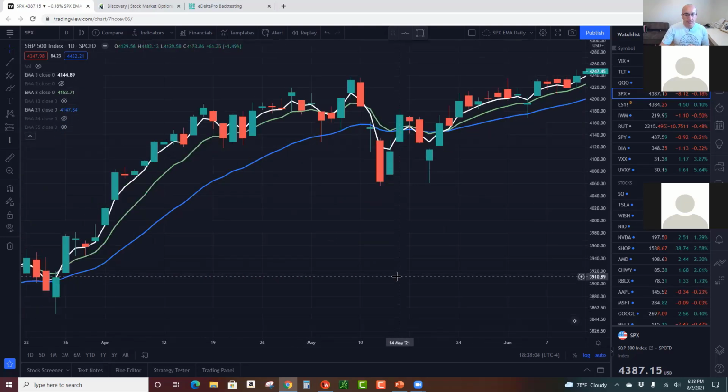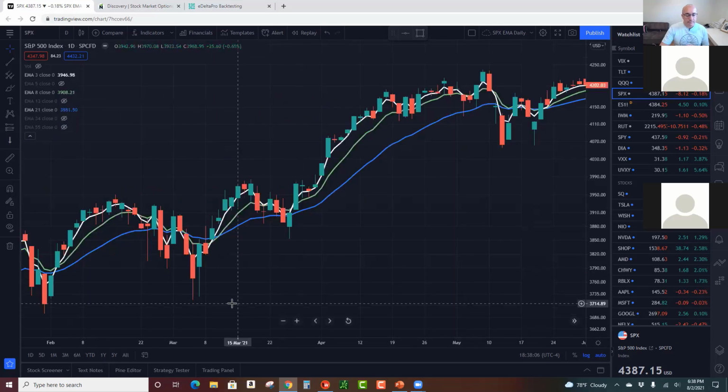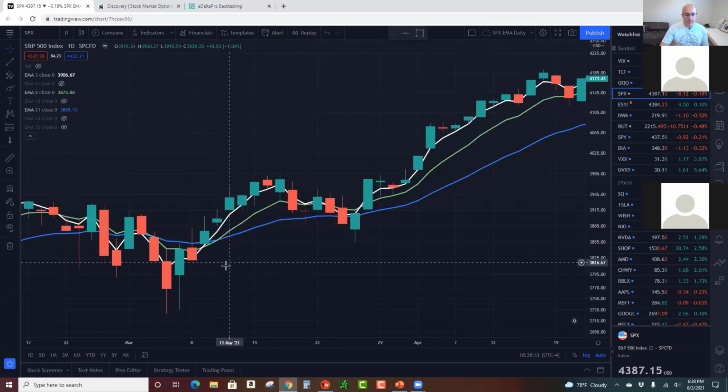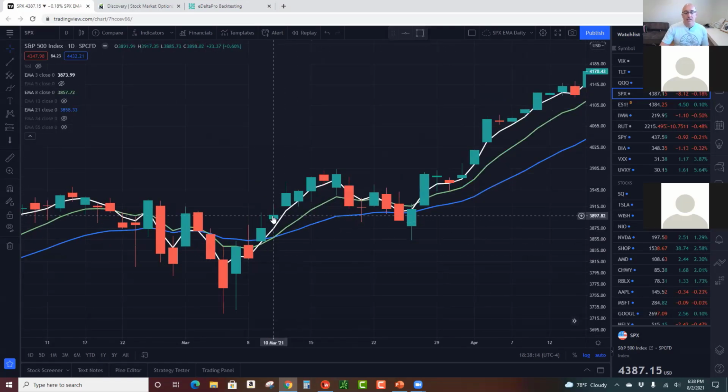And I don't know if I can find a good example here, but here both of them came through. But on this particular day, let me zoom in a little bit, the 3 EMA crossed back above. So if this was a Wednesday, you'd be in this trade, whereas the 8 EMA, you wouldn't. So that's just kind of the handoff. I don't want to get into which one's better. We're just going to look at the back test.